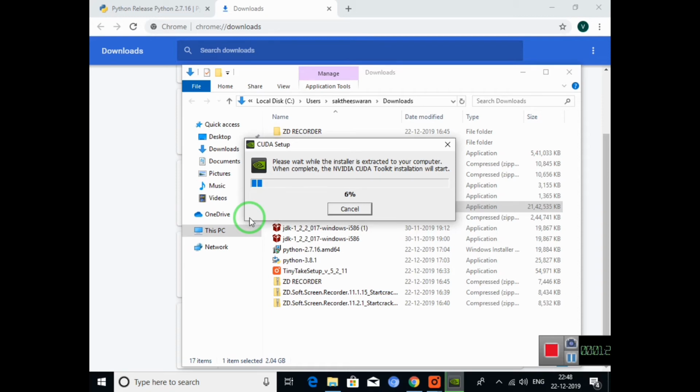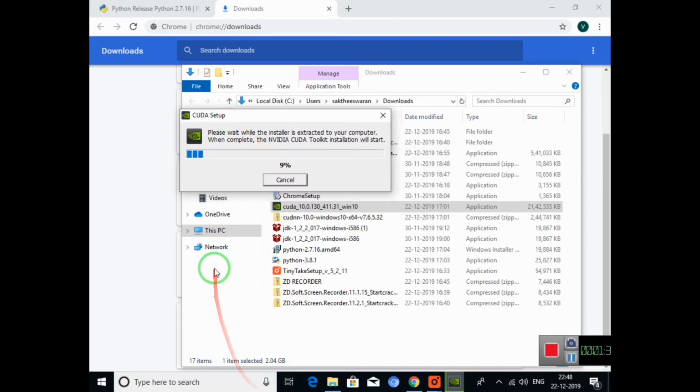So it is just installing. It is about 7%. So let it install.